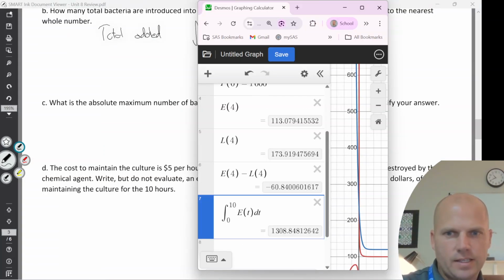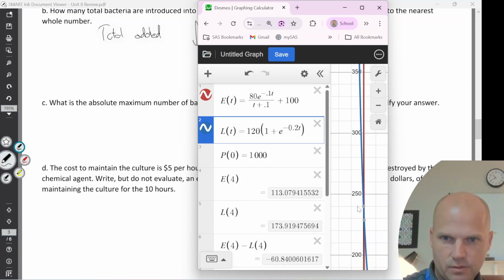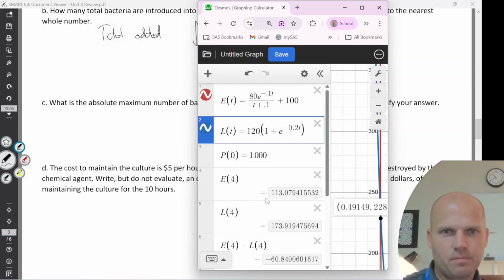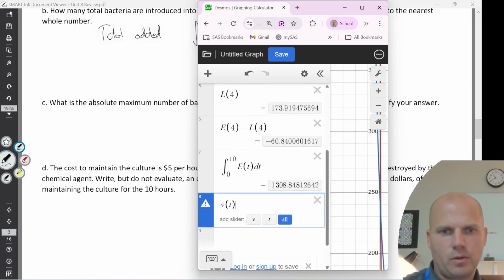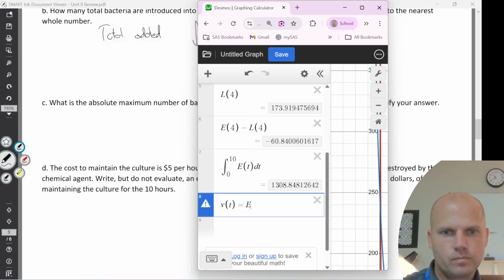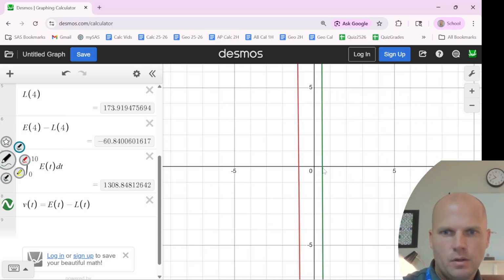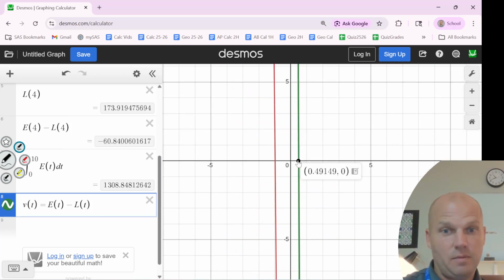Cool. Well, I can look at E equaling L. It looks like it's at 0. Now it's here. This really tiny time. Or I can look at the velocity of my situation and look at when that hits 0. I probably prefer to do this. Let's go to a home. Right there. That's the only value. Everything else must be like, I honestly must kill all the bacteria very quickly.